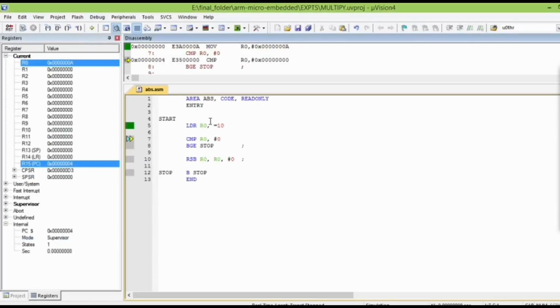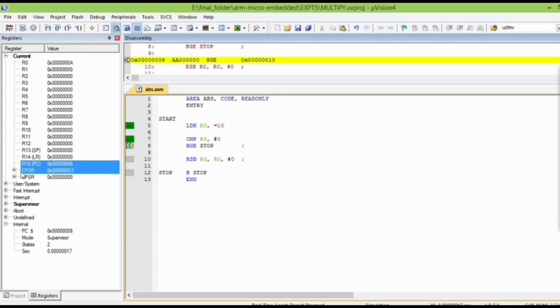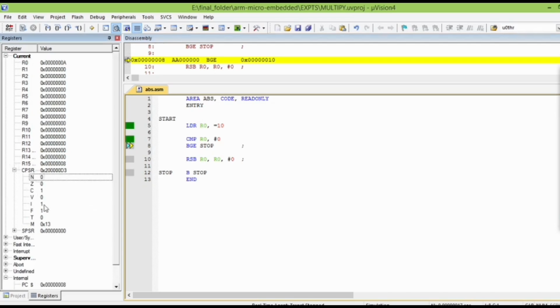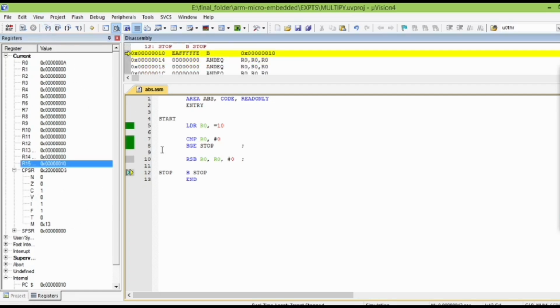Here the value 10, that is A in hexadecimal, is loaded into register R0. Comparison is done. As you can see, N equals 0 and V equals 0. So because of this, the branch will occur, and we have already reached the infinite loop. So that's all about this code.